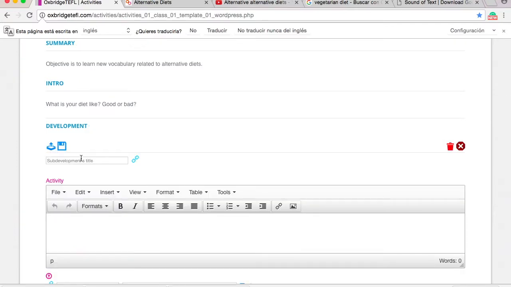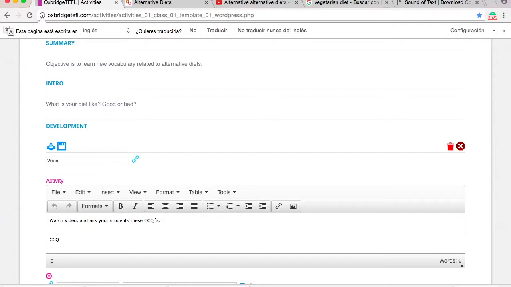Then to give the teacher some instructions of what to call this activity, I'll call this video. Easy. And if I give the teacher some instructions on what to do, I'll just put in watch video and ask your students these CCQs or concept check questions, and then I'll choose a few questions related to the video to put in there.